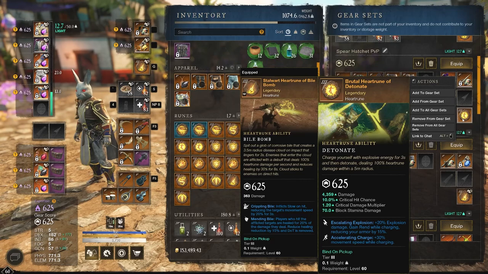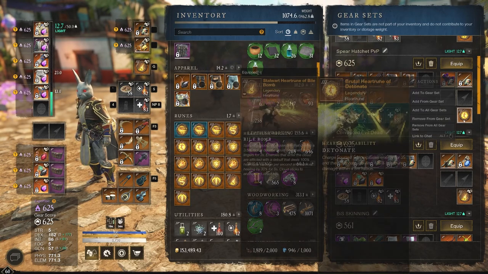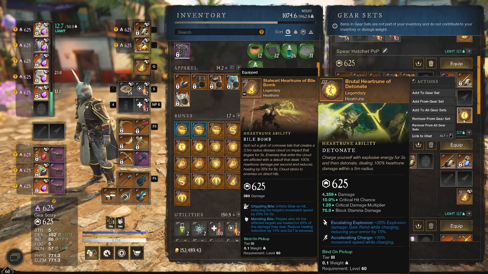And then if you're just wanting to go sheer damage, you could run something like the Brutal Heartrune of Detonate. This is just going to give you plus 20% explosion damage. You're going to gain rend, so you're going to take a little bit more damage, but you're also just going to do a ton of explosion damage for a big burst with that rune. So it really just depends. You could also run vines if needed. So you get the picture. It really just depends. If all else fails, just run Brutal Heartrune of Detonate and you'll be just fine.